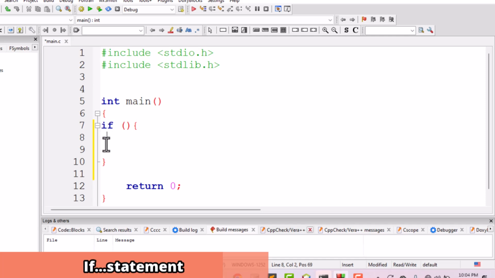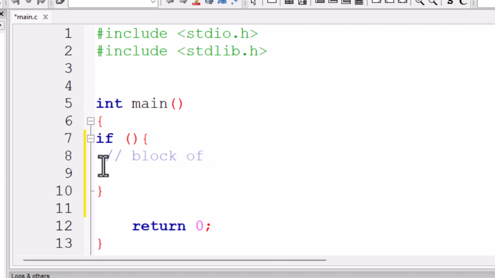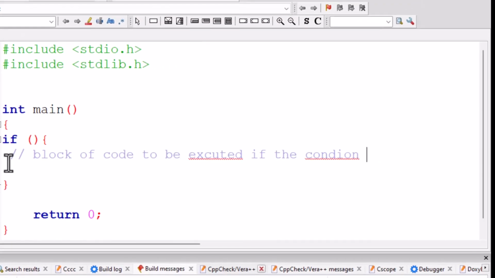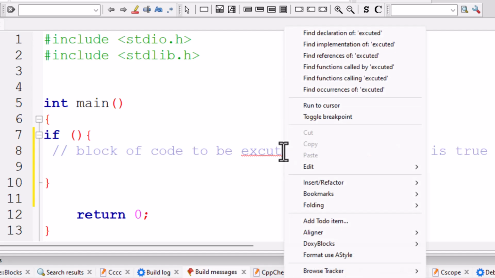The block of code to be executed if the condition is true. So this is the block of code that will be executed if the condition is true.